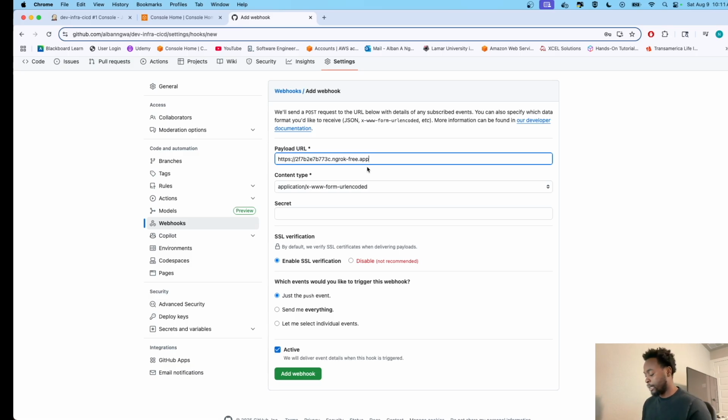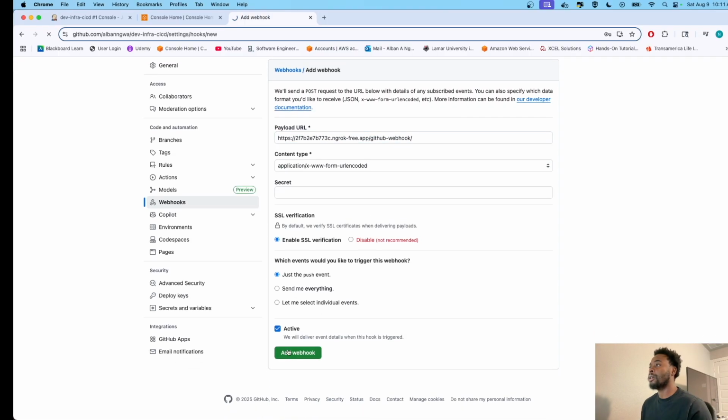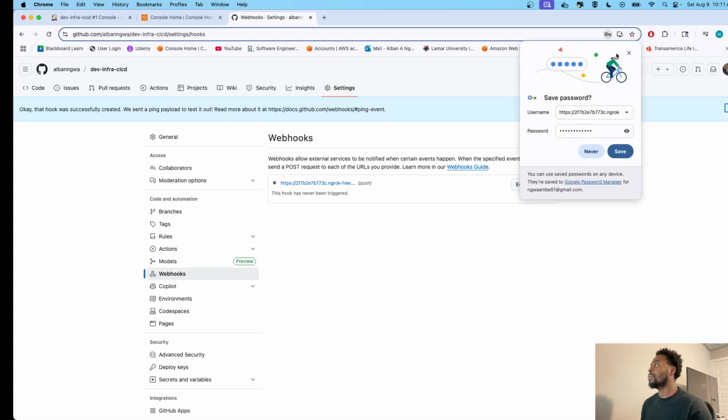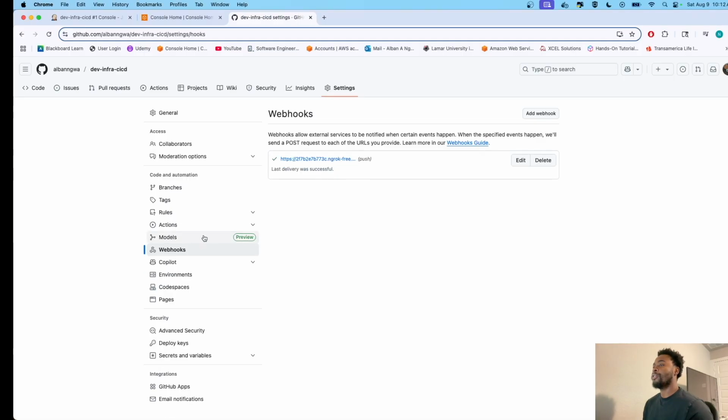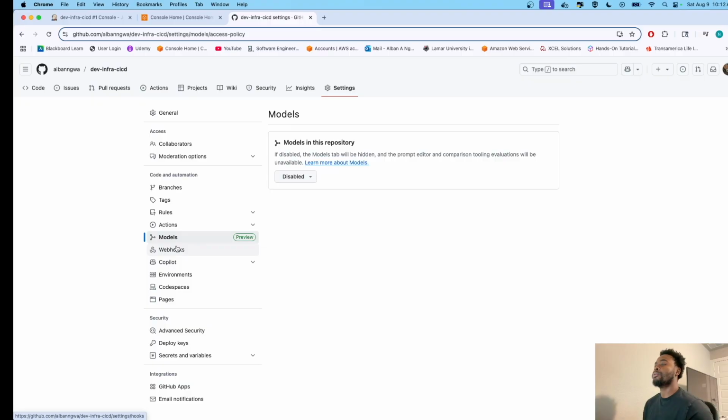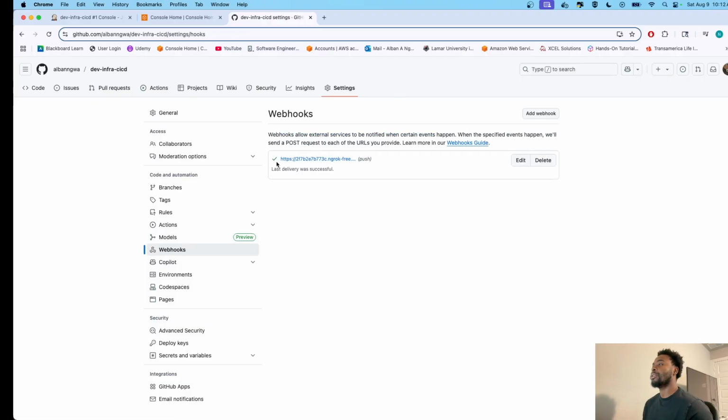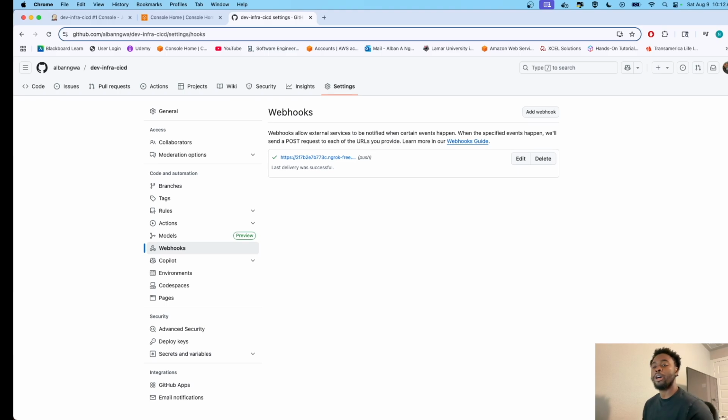But then you want to add a slash github-webhook slash, and then click on add webhook. Don't save. And then it's just going to tell you this webhook has never been triggered. So if you just click away from webhooks and click back, it should give you this tick mark saying last delivery was successful. So we have successfully configured a webhook with Jenkins to our repo.